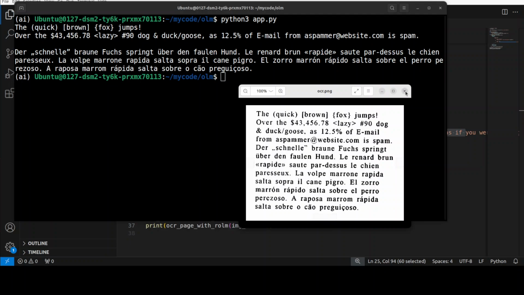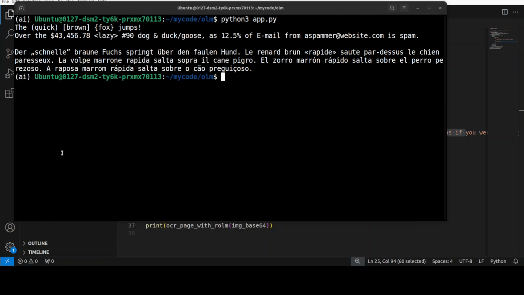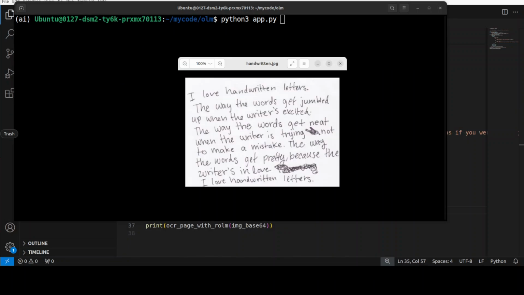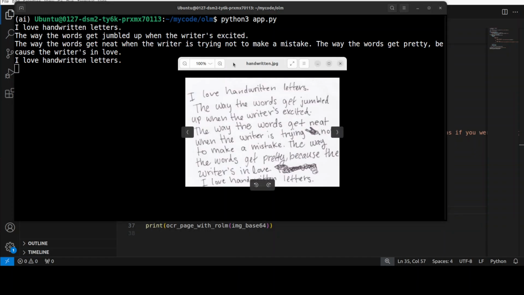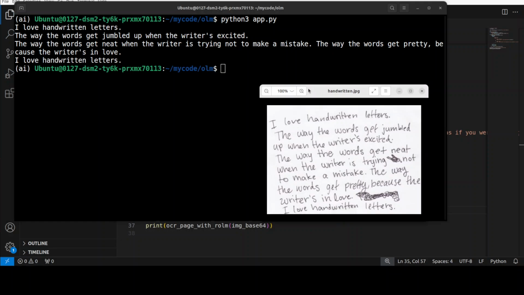Okay, let's do a few more, and I'm also going to do some multilingual ones and some handwritten ones. Next up, I'm going to try out this handwritten one. You can see there is some cutting too. Let's run it, and then we will compare. And look at the speed of this. This is much better than the olmOCR from LNAI. You see it says I love handwritten letters. The full stop is also there.